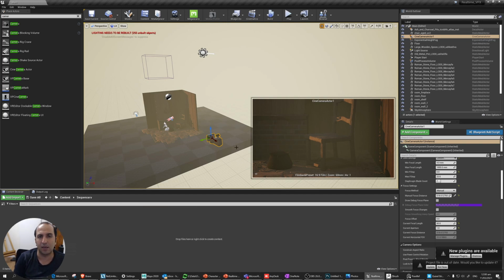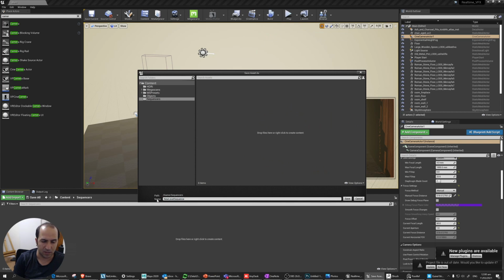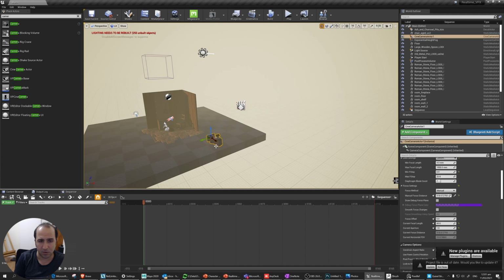and there I create a cinematic, add level sequence, and I save it here and I call it sequence 1 or whatever. A timeline is added, easy to work with.